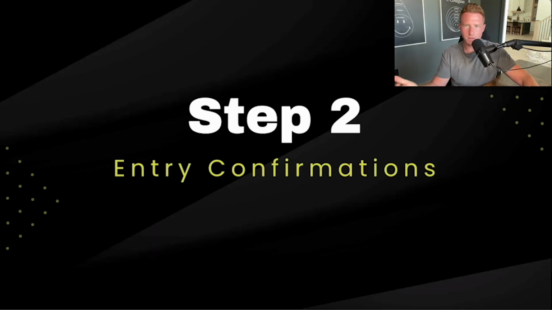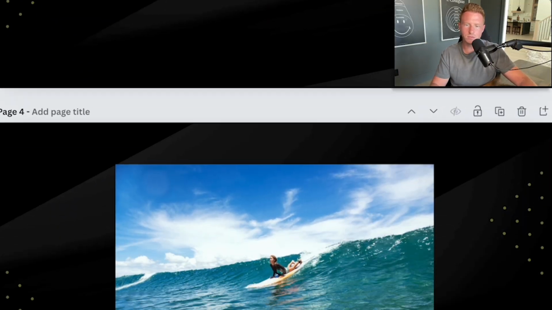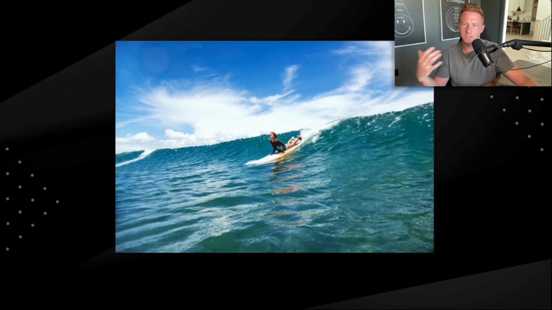Now, the second step for my strategy is I want to see some entry confirmations. Going back to the surfer analogy, a surfer doesn't just take every wave they see. Some of the waves will die out, some will be smaller, some will be more choppy. So the surfer wants to make sure it's a good wave. They look around, they look at the wave. It's the same thing with trading. I want to see confirmations to make sure it's going to be a good trend, to make sure I'm going to get some movement after I enter, so I can actually ride the wave and in this case, make some money.